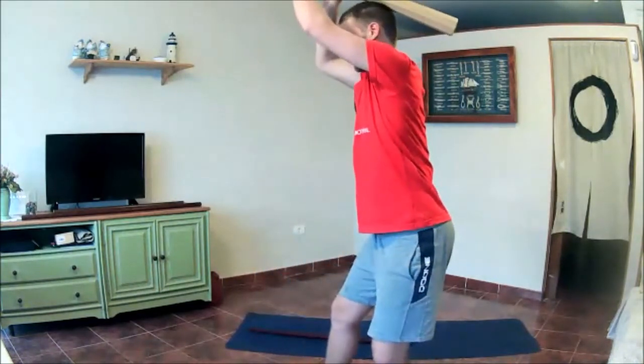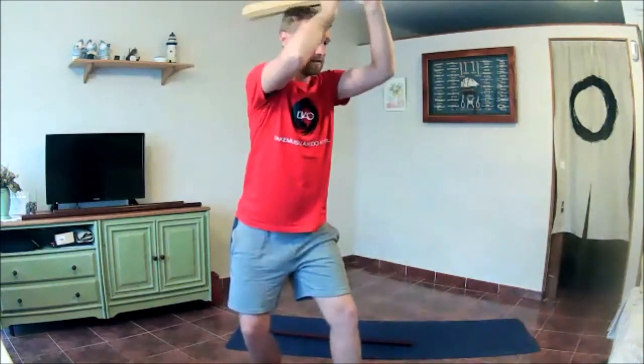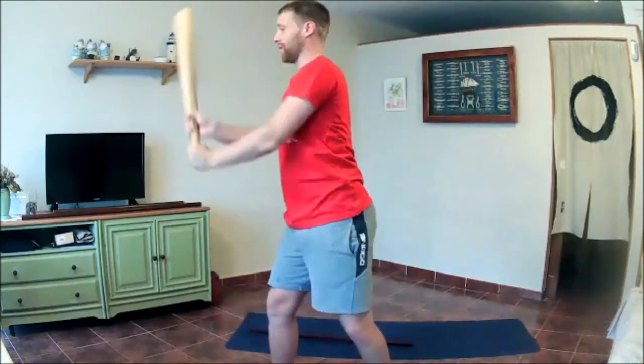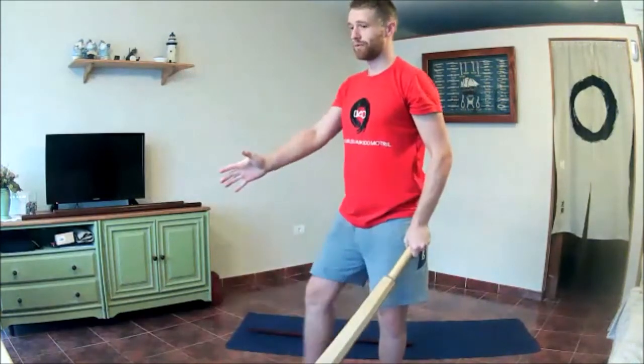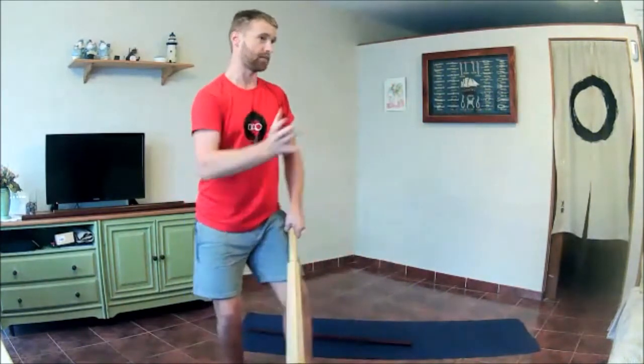But really think again, the body and I'm basically raising the sword from below. So if I do this with a heavy object, I can raise it into the structure and then cut down with it. The moment I think of lifting the sword with the arms, I start to go into these kind of movements. So think about raising the sword with the body. So you're going to bring the center into the sword. Really like we do Morotodori, bring the center in and then find the spiral. The moment I do this, I can't really do it. So think about the center coming in and then finding the spiral this way.